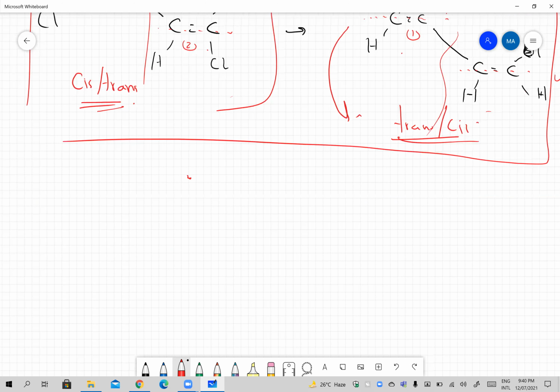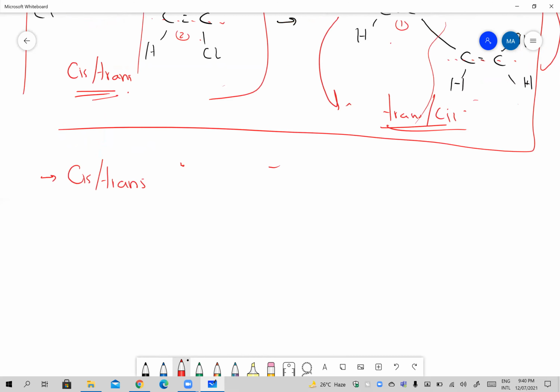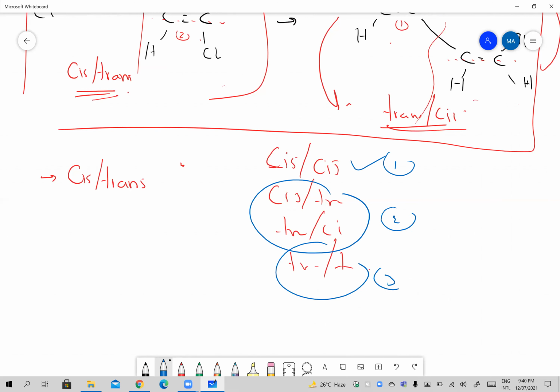So we're going to write this note here. The reason for telling this to you is because at times you'll be asked to guess the number of isomers for a particular compound in the form of MCQs. They'll ask you whether this compound will produce 2 isomers, 3 or 4. So for example, in this same example, you can have a cis/cis compound, a cis/trans, a trans/cis, and a trans/trans as well. But there will be a total of 3 isomers: number 1, number 2, and number 3.